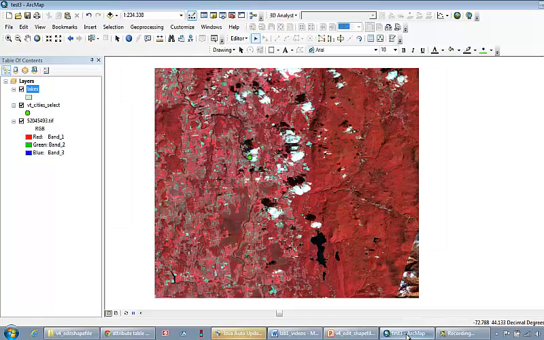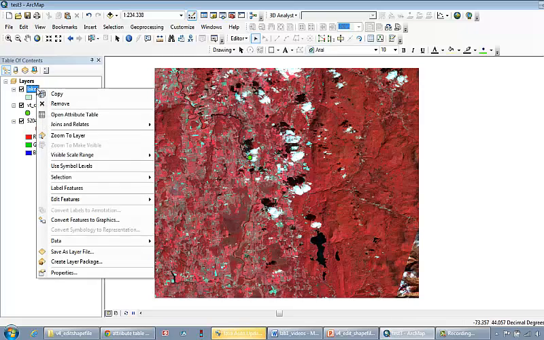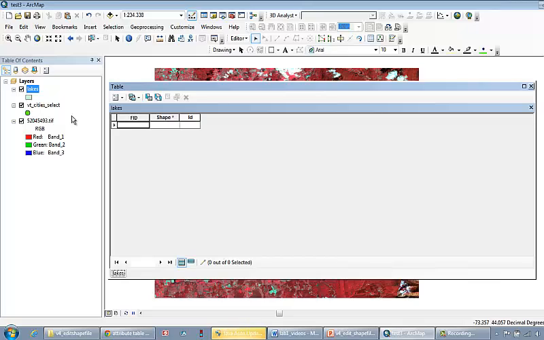I'm going to bring up the Arc project that we've been working on already in this course and that we worked on in the last video. Here's the lakes we'll be working on, and here's our polygon shapefile that we just created called lakes. If I right-click it, there's an option to look at the attribute table.